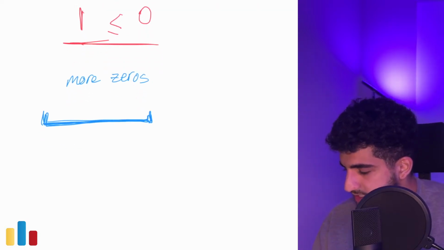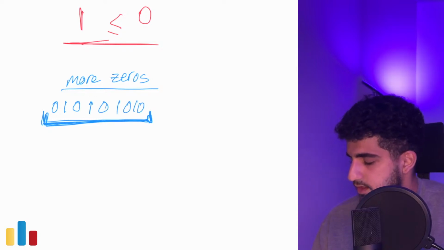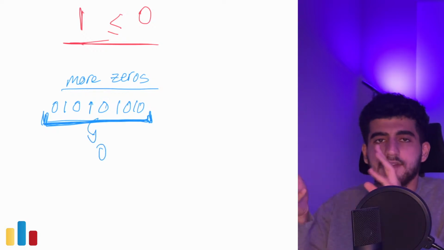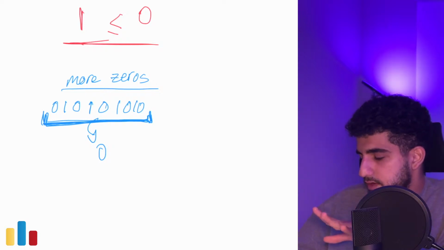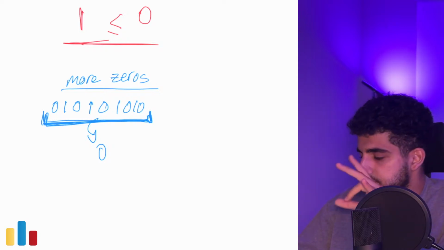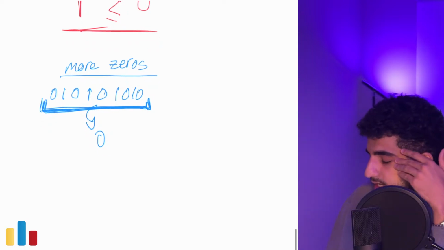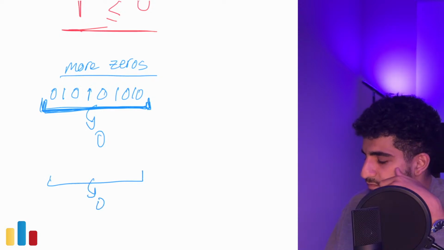Because the only case in which we have more zeros is if we have exactly one 0, then exactly one 1, then exactly one 0, exactly one 1. This is the only case in an interval where we can have more zeros, and we are turning it into a single 0. So the difference between ones and zeros will not change this way. If we're turning an interval into 0, the difference of zeros and ones cannot become better. That is not possible. If they are the same, they will become 0, and now we have one more 0.